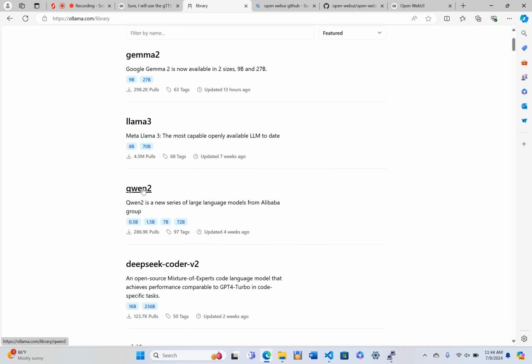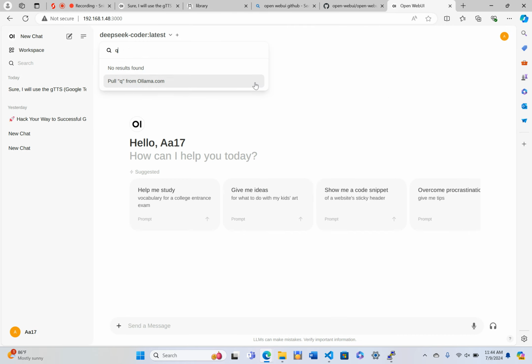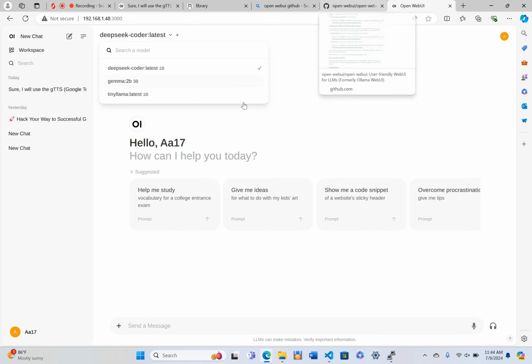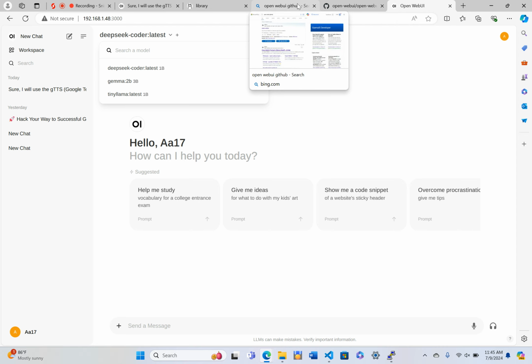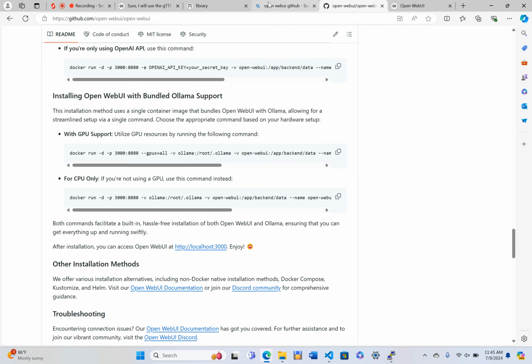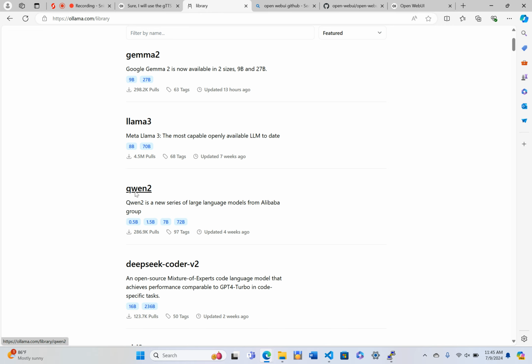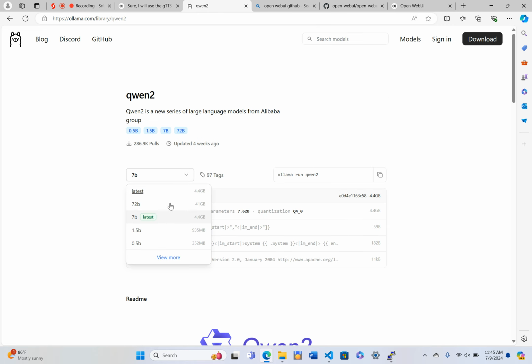I'm just gonna install Qwen 2 now. You can type it here, the one you want to install or the one you have. Pull Qwen 2 from ollama.com if you don't already have it. I already have three. Note that Gemma 2B will not run unless you have like 8 GB of RAM on your Raspberry Pi. What I'm gonna do now is go to the library, look at Qwen 2, which is probably gonna run. Let's run Qwen 2 0.5.